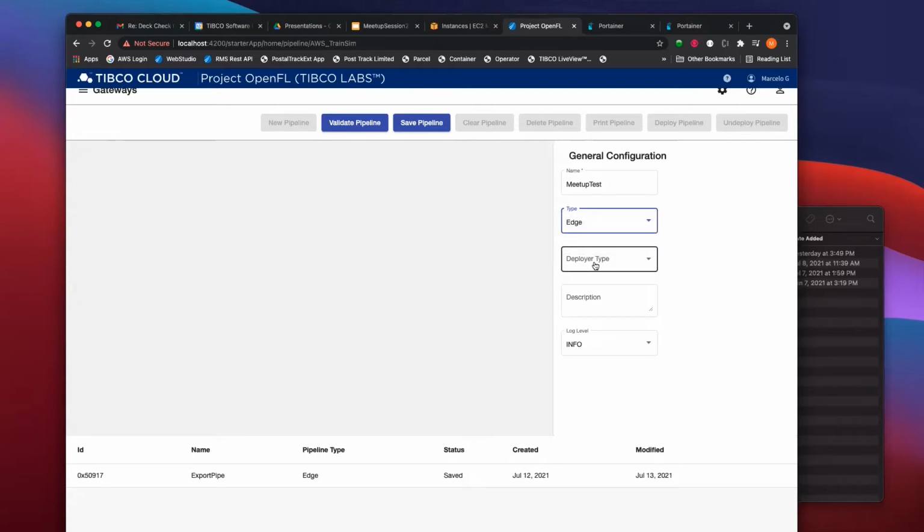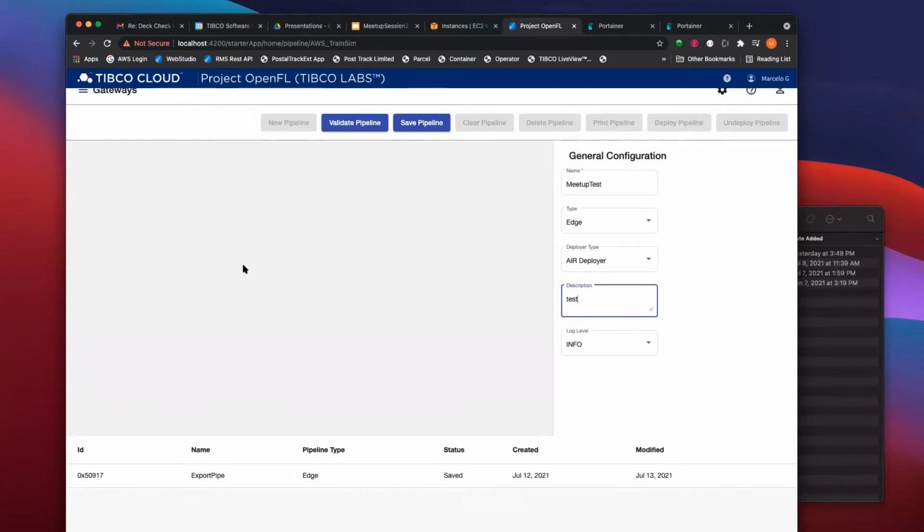Here we can also select what kind of deployer we want to use. Currently, Project Air supports 2 deployers. One is the one created by Project Air. It's based on an open source TIBCO Labs project called Lightcrane, so we call it the Air deployer. We also support the Linux Foundation project Open Horizon, which is also a framework that allows you to do deployments to the edge. In this particular demo, we're going to use the Air deployer, and then we can provide just a simple description of what this is.